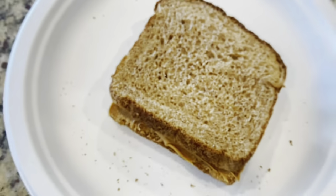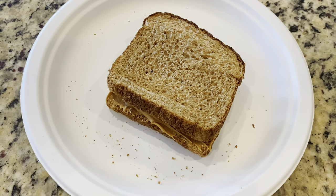Abracadabra! Ta-da! Now we have a peanut butter and jelly sandwich. Now watch this. I've got one more magic trick for you. Now you see it? Now you don't. I ate it to the very edge. I don't really like crust, but I tried to make it all disappear. But you know, this is pretty good. Now we're gonna be full for a little while because peanut butter and jellies are pretty filling.